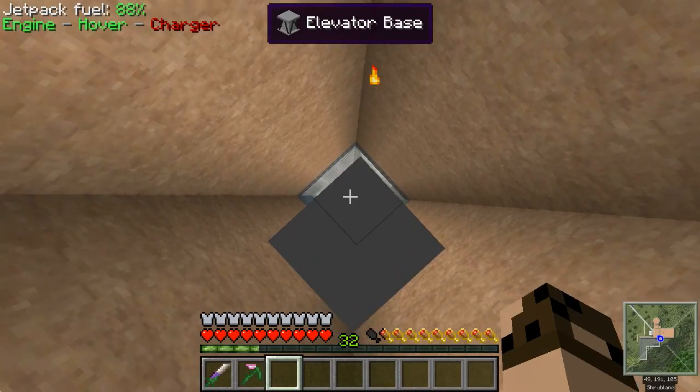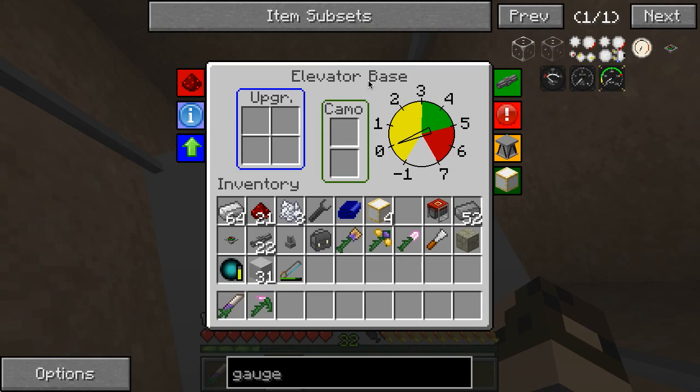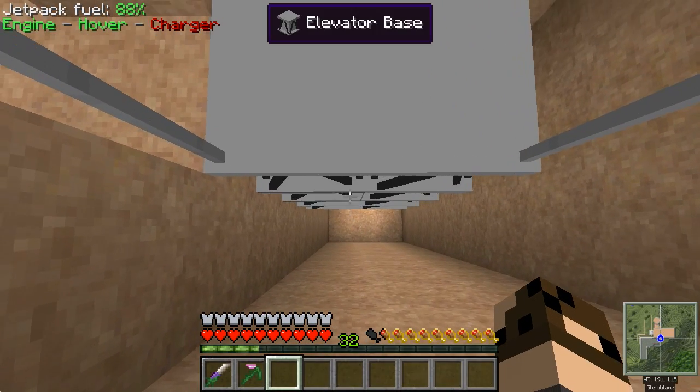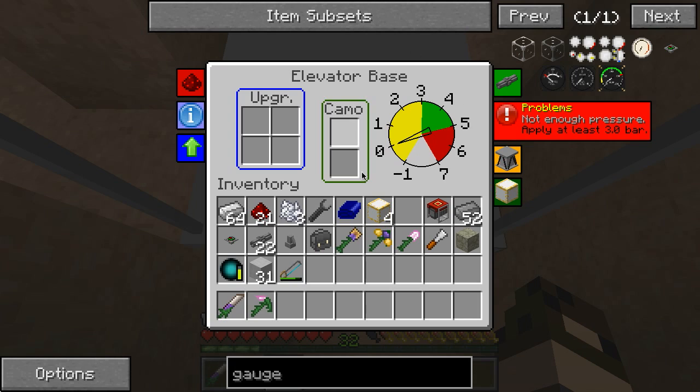So if I land here and look up, let's see here. There we go. You can see I've got my elevator base, and my thinking is that this all connects as one big device. And I've got zero pressure in the system right now, which means that when I try to do anything, I need at least 3 bars of pressure to be able to move. And this machine, being a PneumaticCraft machine, says yellow means too little pressure, green means a good amount of pressure, and red means too much pressure, this thing's about to blow up.